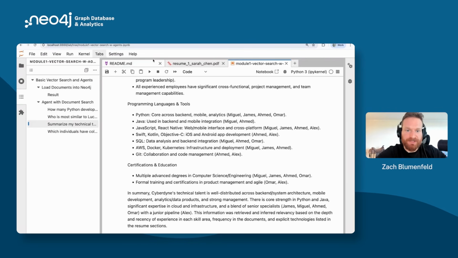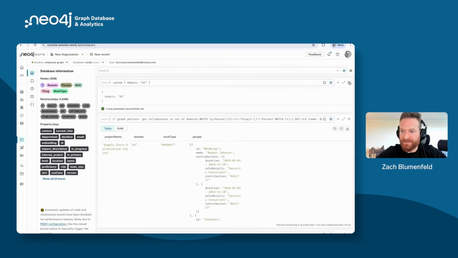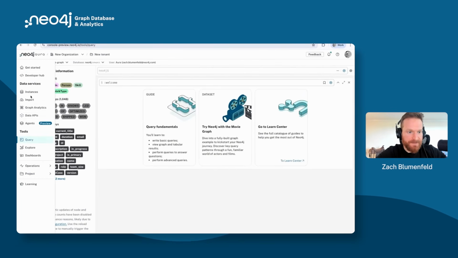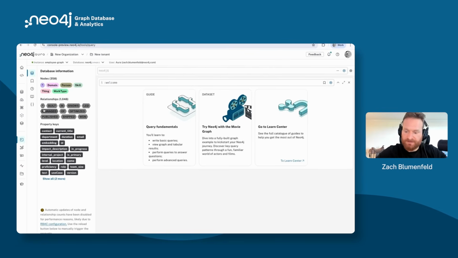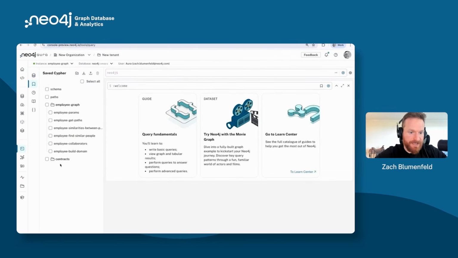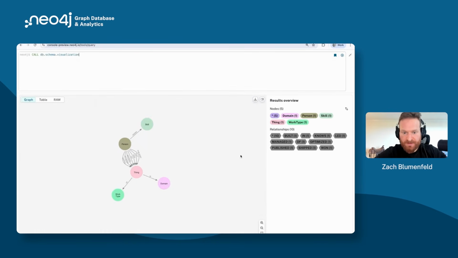So what I'll show you here, if I go over to Neo4j, get rid of some of the queries that I was running earlier, and let me make this a little bit bigger so you can see. I've gone ahead and loaded this data, and I'll talk about that in a second. But I wanted to talk a little bit about the schema that we're going to make from those resumes.